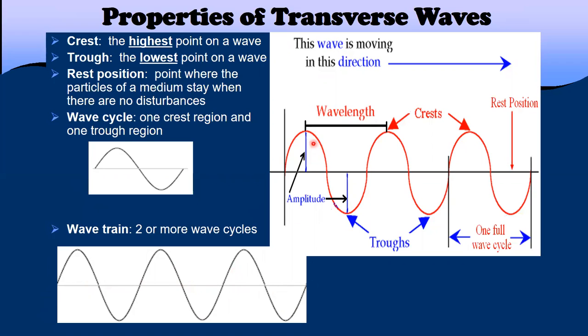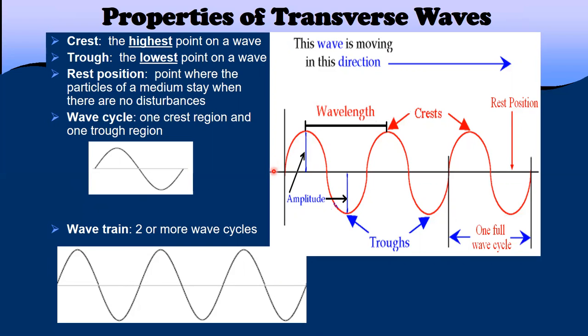Now, the highest point of this wave, we're going to call the crest. Here are the crests right here. We've got a crest here and a crest here. When that wave rises up to the highest point it's going to get to, that is known as the crest. Now, the opposite of a crest is the lowest point, and that's called a trough. It is the lowest point. So we have the crest real high, and the troughs real low. Troughs at the bottom, crests at the top.